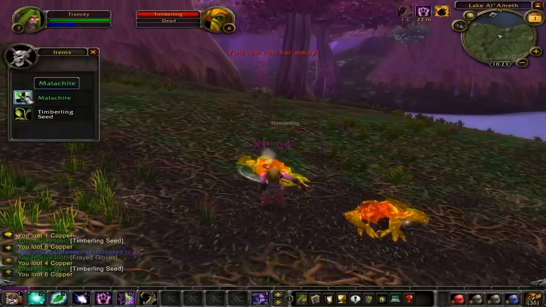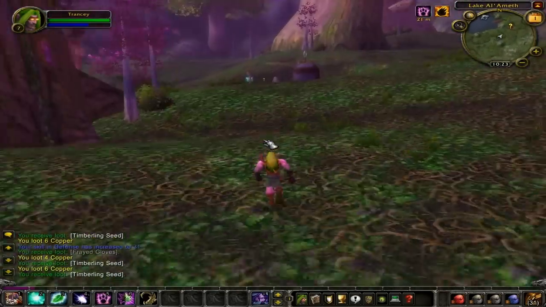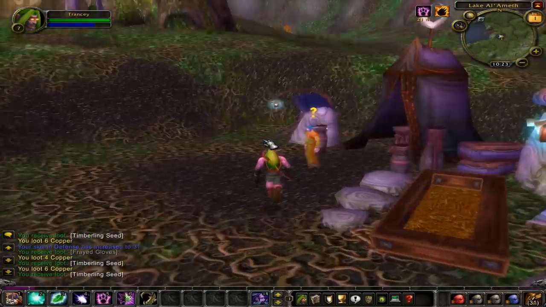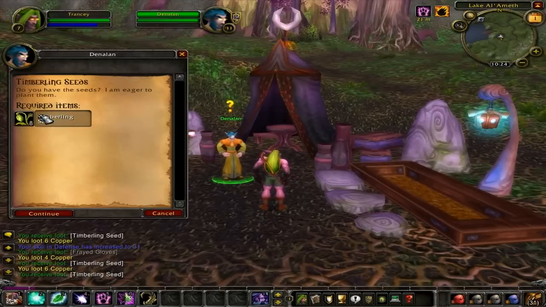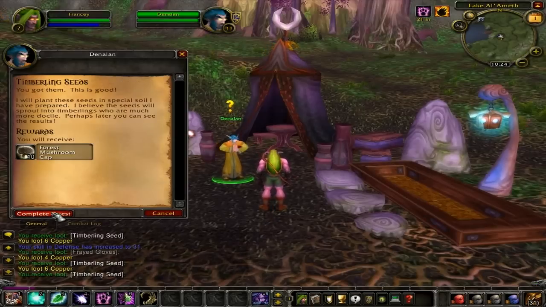Now that you've finished both quests, head back to Den Allen and turn in your quest. Turn in the quest Timberling Seed for 624 experience points. You will now be offered the quest Relin Greenspire.